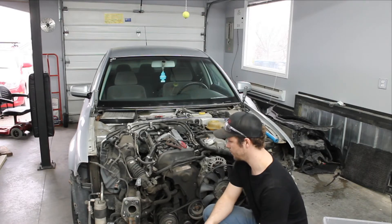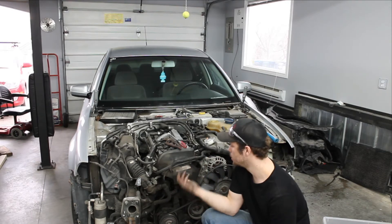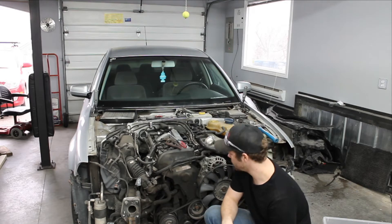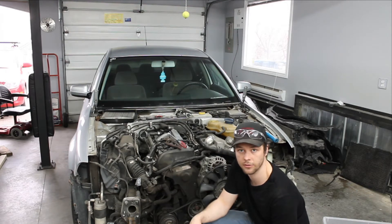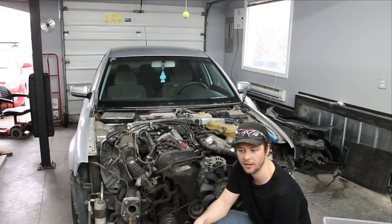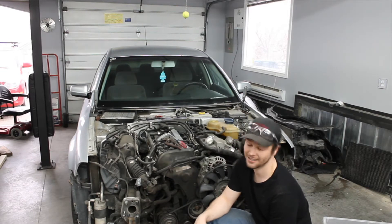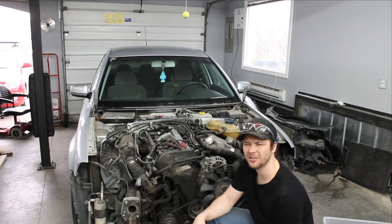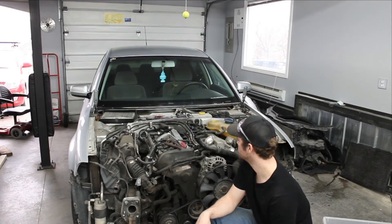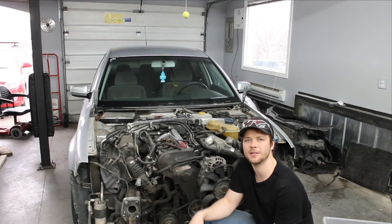I'm just going to go through and take anything that seems like it's going to keep this engine and transmission from being separated, and just mark it. I wish I had masking tape but all I have is scratch tape. I'll mark what the sensor wires are for because I'll never remember. The transmission linkage I think is a pain — I think that involves interior work, which isn't the end of the world, though I can probably do it here on the bottom side. Anyway, there's a lot of lines, a lot of things going everywhere. It's going to be a ton of fun to try and implement this into a small package.